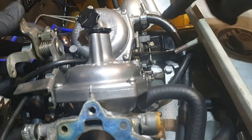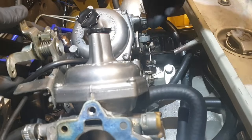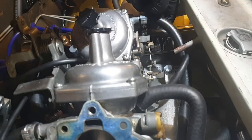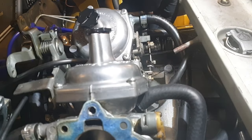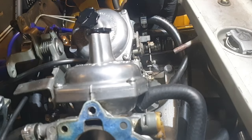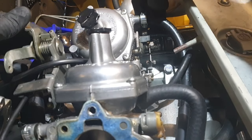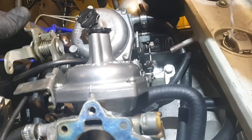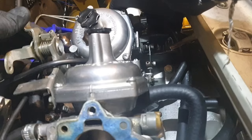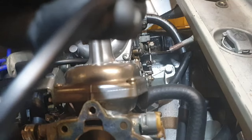Okay, so I've adjusted up the fast idle, just this, that screw just there. It's now clear of the fast idle rocker. But one thing to point out, that is quite hard to push the fast idle now. So something I have read is that, in fact, when we start up a Stag, it always does help if you press the accelerator a little bit, then the fast idle rocker can move freely. You see just here like that. So I've got no idea if that's set right or not. We'll only find out once we start the car up.